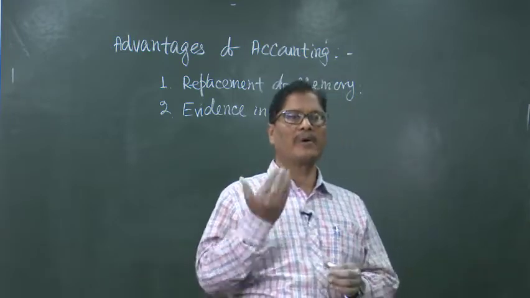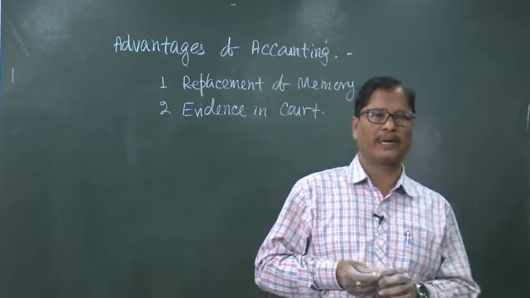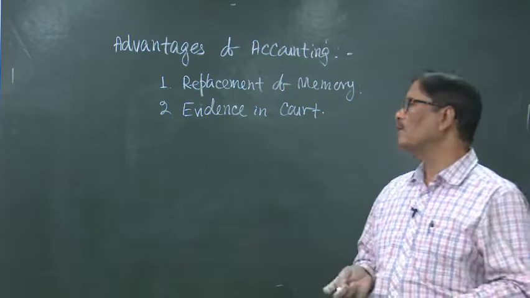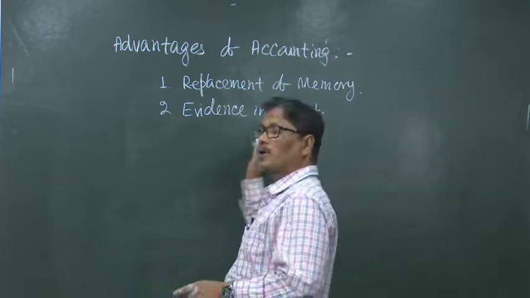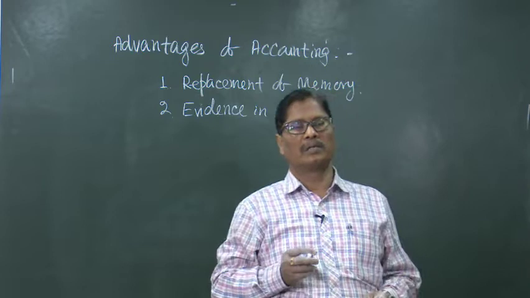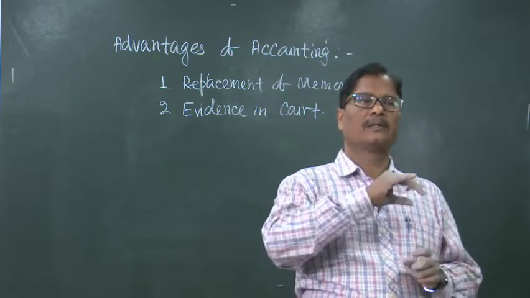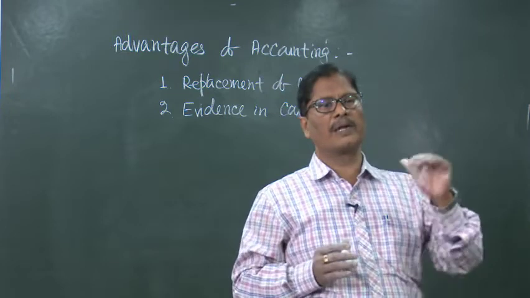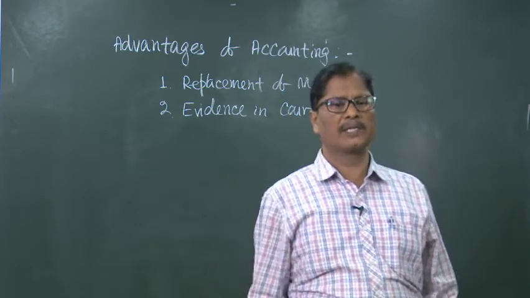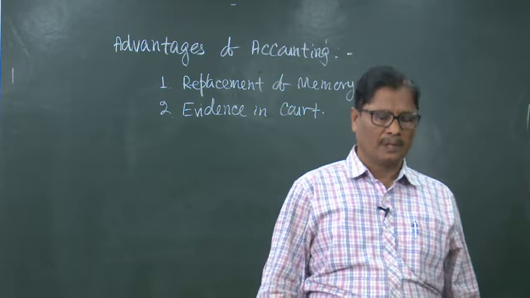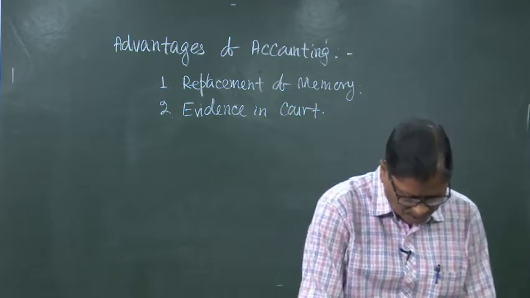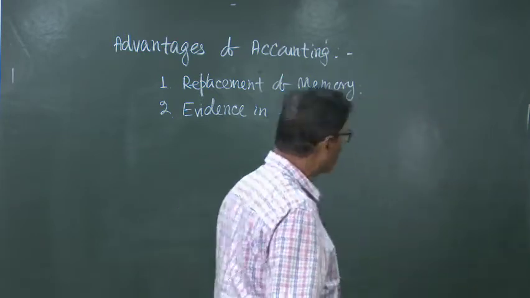So at the time of requirement, if needed, you can show the accounts and that will act as evidence in the court of law, and also the honorable judge will honor it, that these accounts are maintained, so definitely no cash has been given in these bad ways. So that is evidence in court. Then settlement of tax disputes.